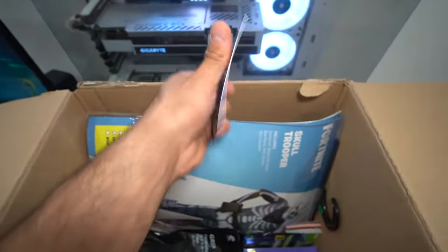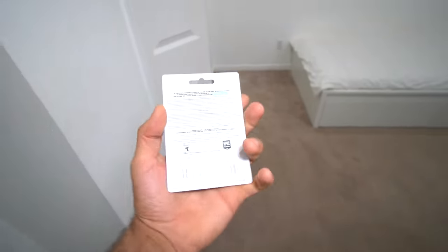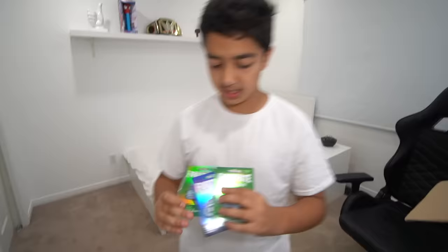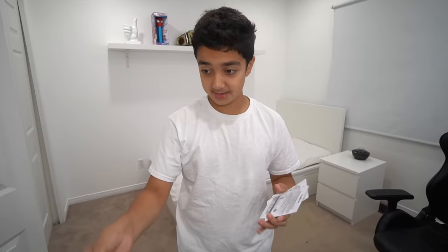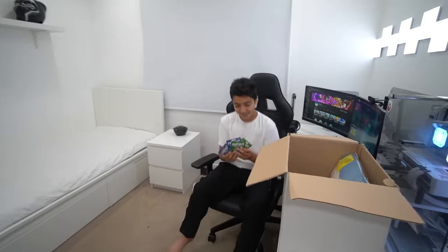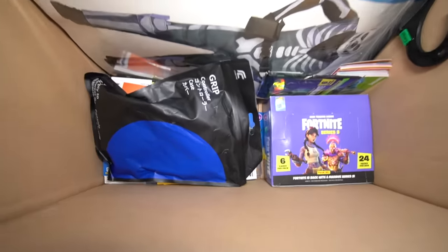Okay, let's see this one. 2,800 V-Bucks. What do you mean it's yours? No, I'm thinking this. No. What are you doing? That's all the V-Bucks. What are you going? You got all these! It's a trade, okay? I take this, you take that. It's the same thing. Well, that's not a trade. Yo, I'm taking this one. 2,800 V-Bucks. Bro! Oh my days. All right, keep the V-Bucks. No, I'm keeping the next thing. Okay, ooh, I'm keeping this.